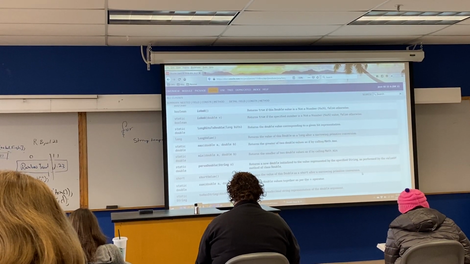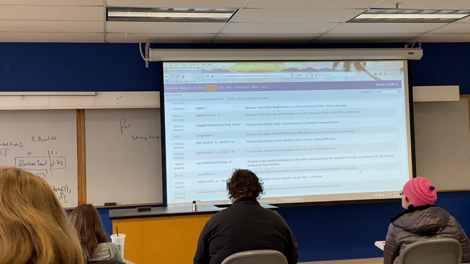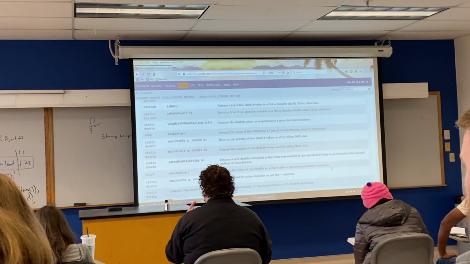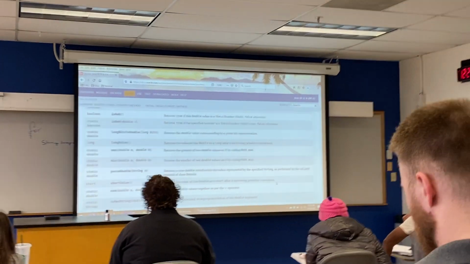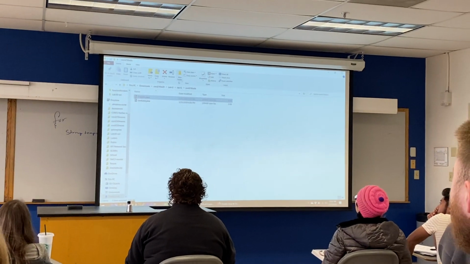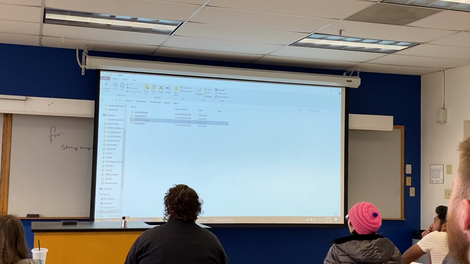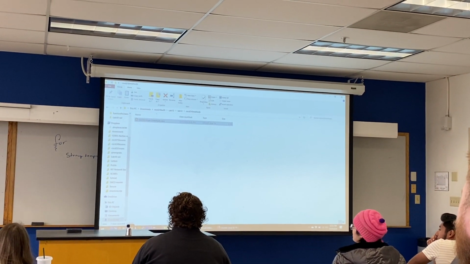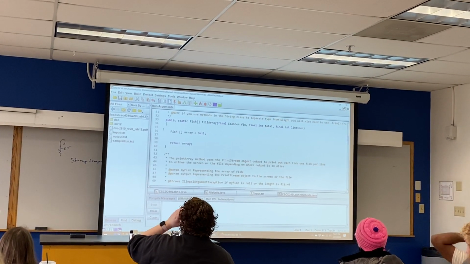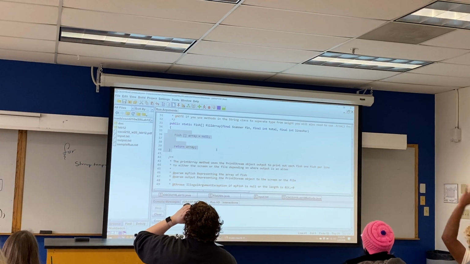Other questions? Where is this method being written? In the fill array method, in the methods class. It's going to be right here inside the methods class. We have to write a fish class from scratch, right? You have to write a fish class from scratch, but this is right here in this method. Oh, okay, I forgot about that.